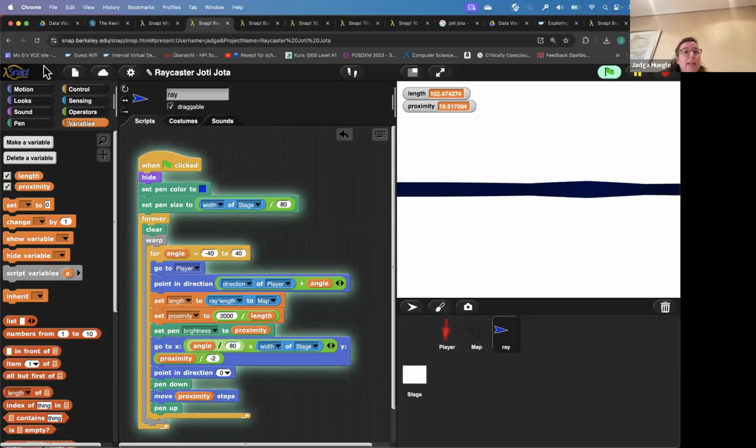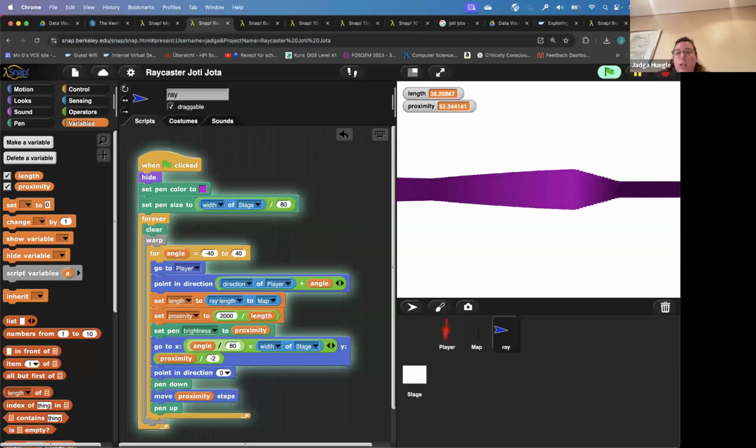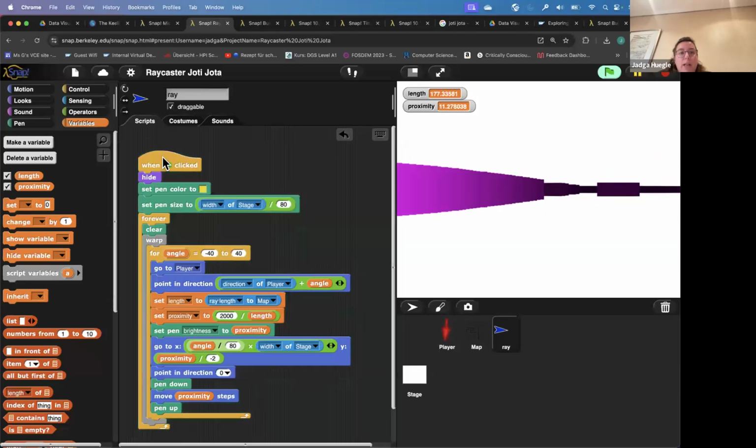So let me save this again and let me give you a chance to try it out. If somebody joined later, here's again one last time the link where you can try things out. If you want to try this out, just click on it. If you want to change the color, you can just pick another color here. So if you want yours to be pink now, you can just switch the color, and it can be pink or yellow or whatever color you want.